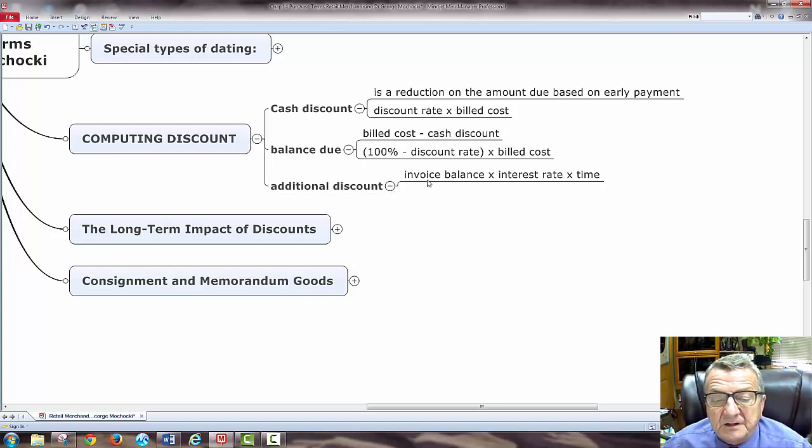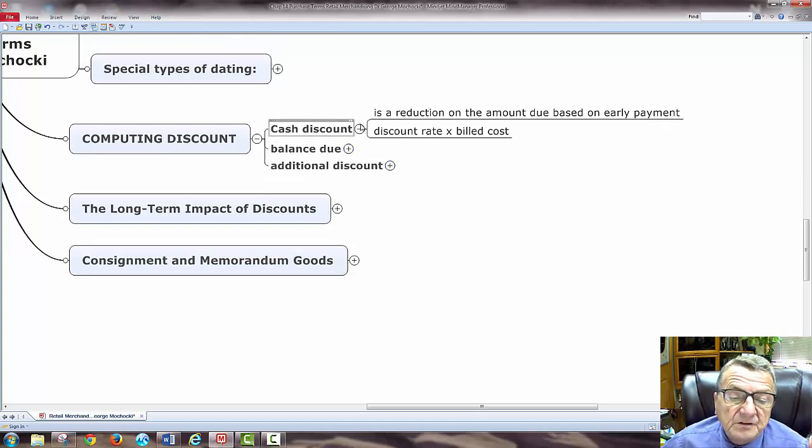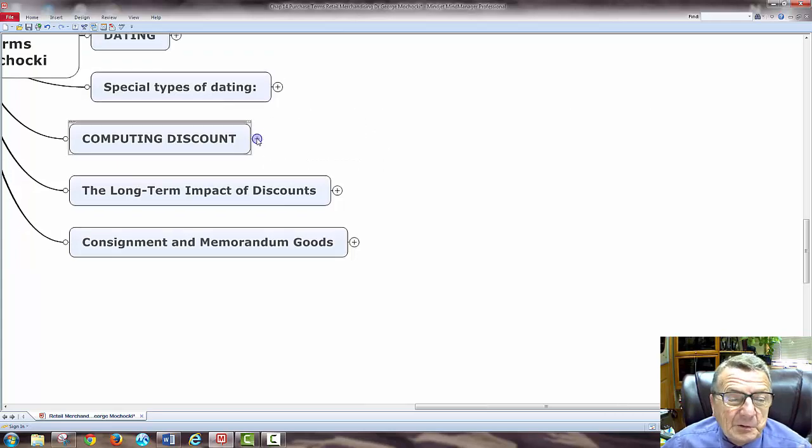Or additional discount, interest: balance times interest rate. You've got the math, look at the formulas. Once you look at the discounts, you'll compute it. I know you will. Right? It's no different than when you get your raise. You want to make sure how much you get, or did I get my discount. You have to be a financial person. Look at it. We negotiated. Did we sign? Shook hands. Did I actually see it?